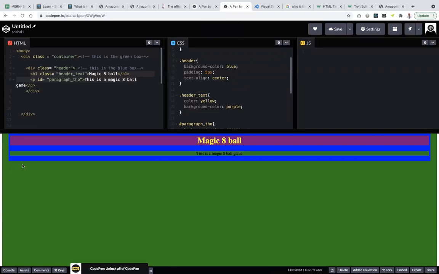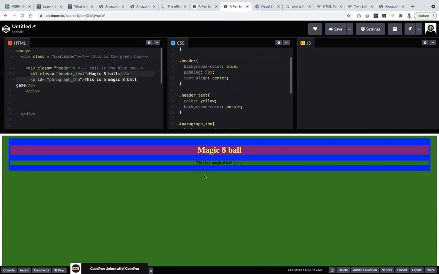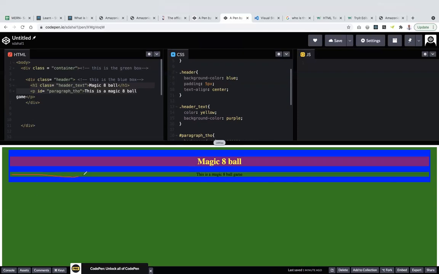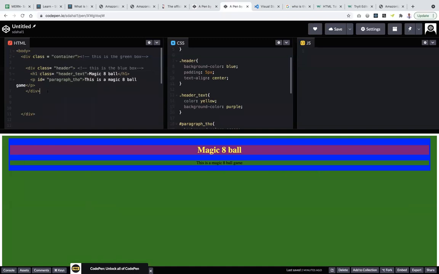And let's go back to right here. Let's say I want like a box right here, like maybe a red box, and then another box right here. In order to create a box, what's the keyword in HTML to create a box? The div. Div, cool. So I'm gonna clear my screen. I'm gonna create 2 more boxes that are gonna be inside of this big green box, but siblings to this blue box. Okay. So I can do that.